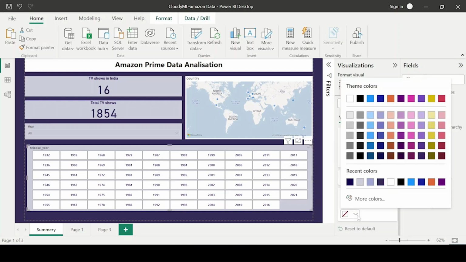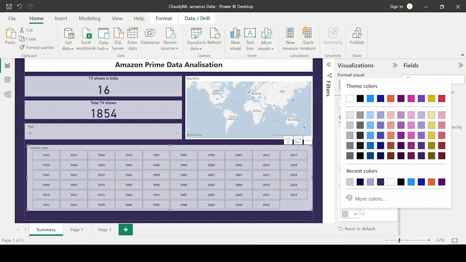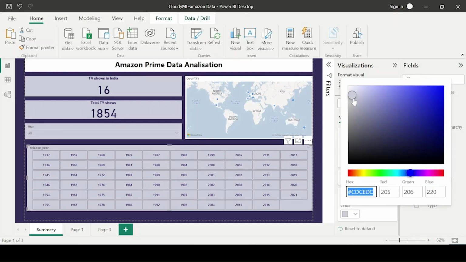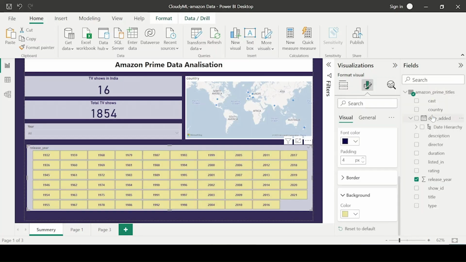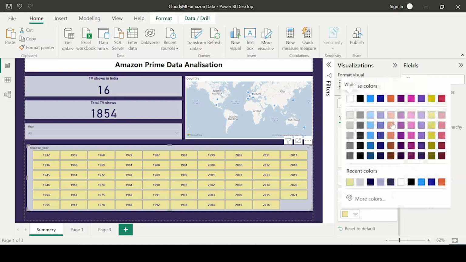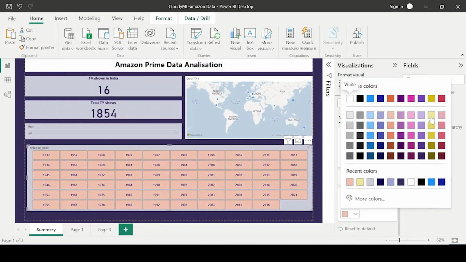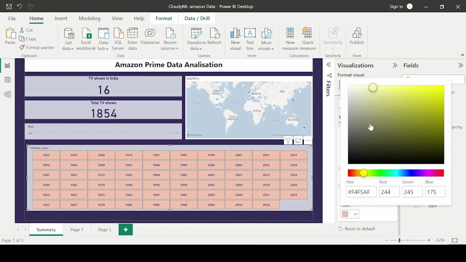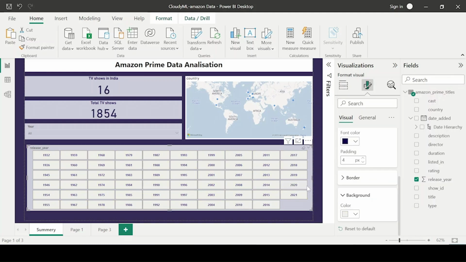Let me check the background. If you want, you can keep it like this, or if you want to keep it in any other shade, you can. Let me keep it in a lighter shade. Okay, this looks pretty good.